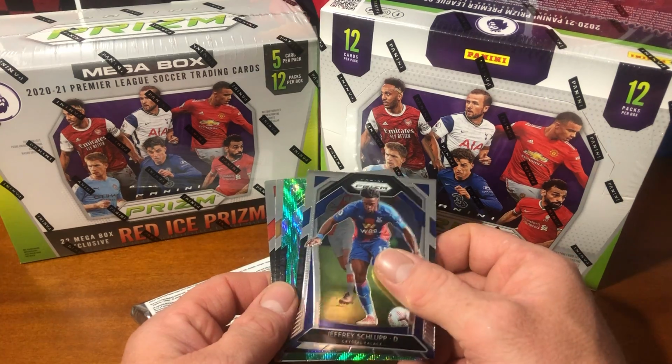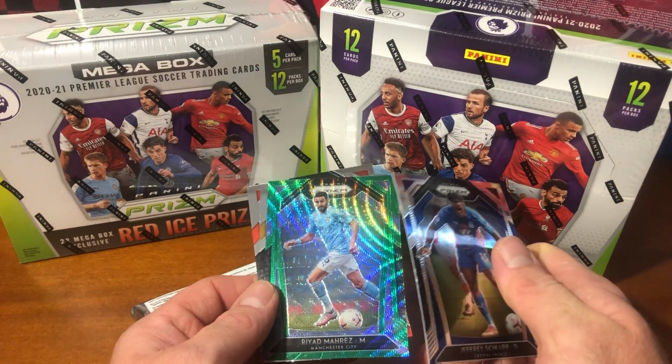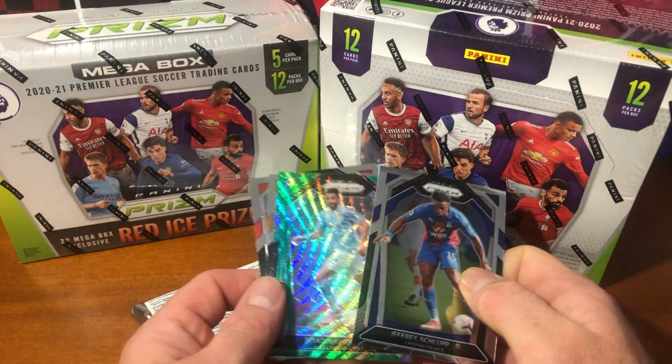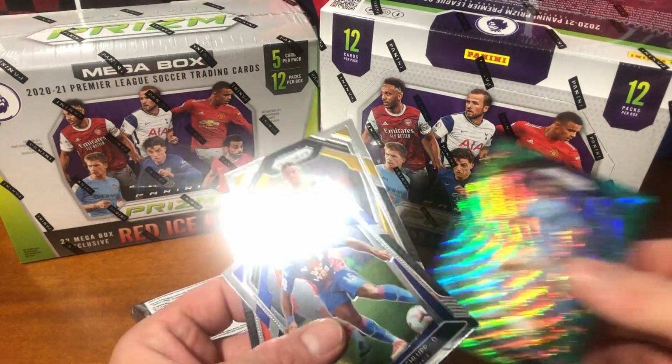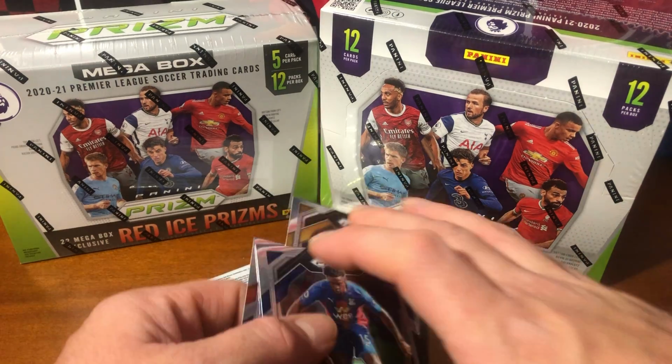So there's another Prizm coming up, a green one. A Mahrez, that's nice. A lot of Man City so far, which is nice because they were league winners.